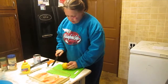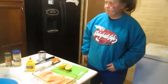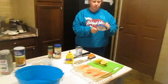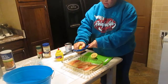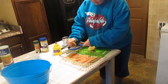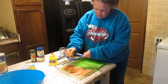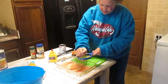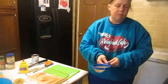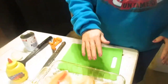All right, now take your lemon and cut it in half. Get out your strainer and squeeze your lemon. Run it over your fish, over your tilapia. This will prevent any seeds from getting in there. This is a handy little tool to have. So take your whole lemon and there. That's a big old pile of trash. Okay, so rub your lemon across the top of your fish.